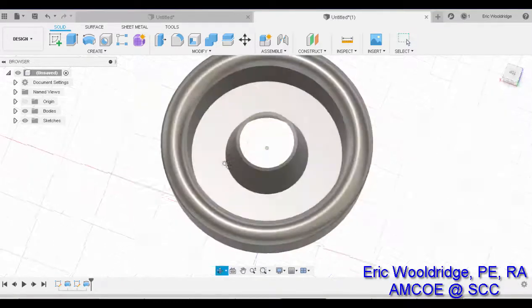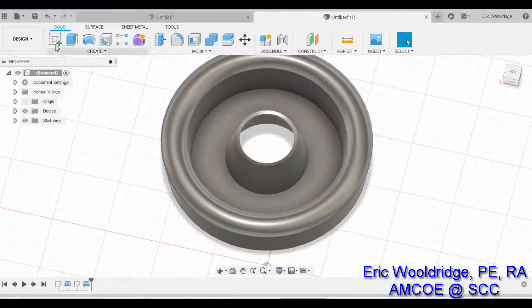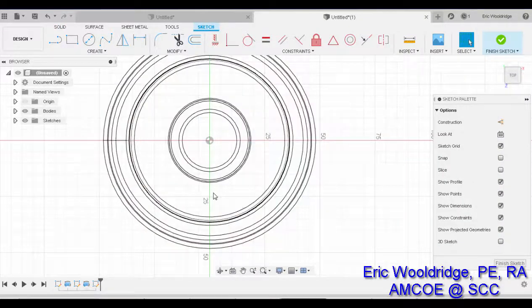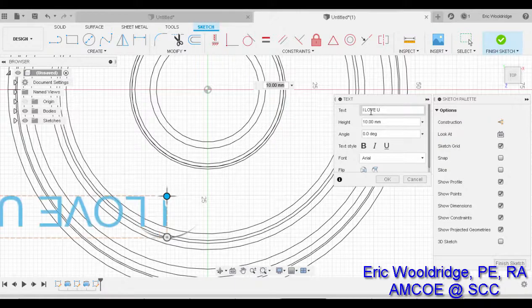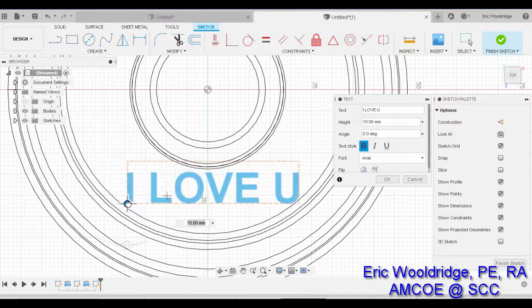But we want to make this thing a little bit more special because it's Mother's Day, of course. So we want to add some text right here. So I'll just hit my sketch, click on the top surface, Control 7 to turn on the wireframe, and I'm going to add some text right here that says, I love you. Let's see how it looks. I'll hit my flips here to bring it around a little bit better. And it looks like it's kind of going to fit.